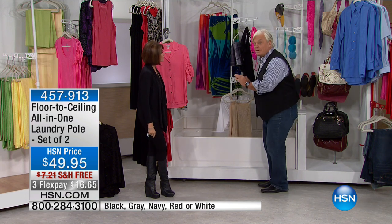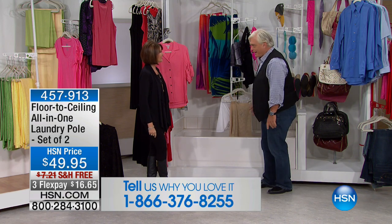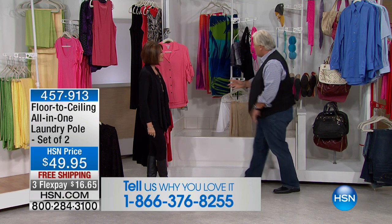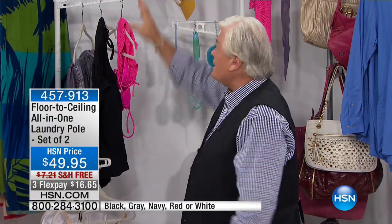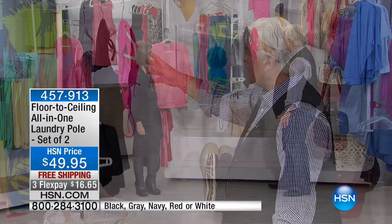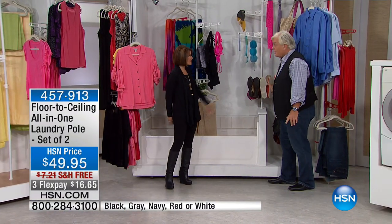You can put it anywhere you want. For example, how about right there in your bathtub or shower? You're probably wondering why you'd want a closet in the middle of your bathtub — well, one of our customers told us because you can drip dry all your delicates, you can drip dry your bathing suit. You know why I invented this? Every single doorway, every table, every chair had clothes everywhere. I thought there's got to be a better way. One of these long poles can hold 50 garments. You can also get the shoe disc — you can put hats on there, scarves on there.